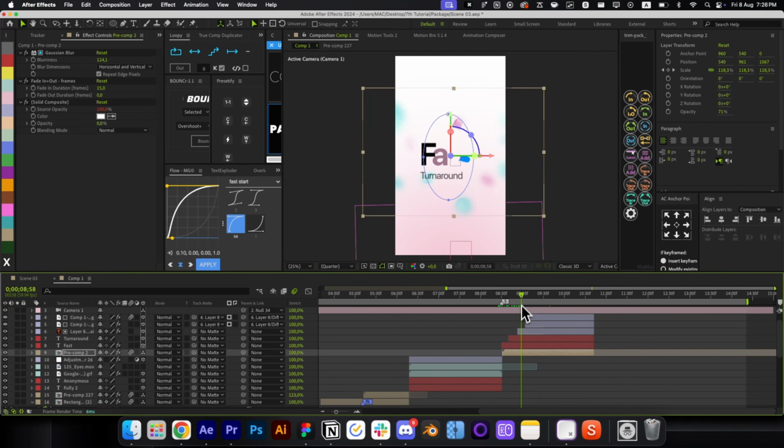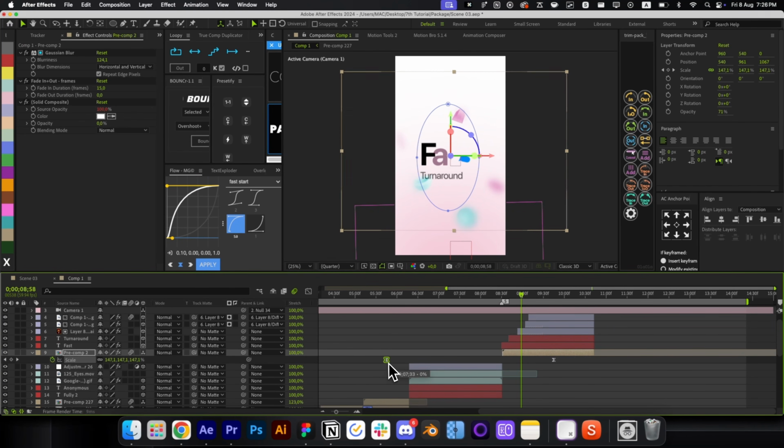Now lastly, you're gonna add a zoom out animation and make sure the peak is at the end of our animation or our layers.